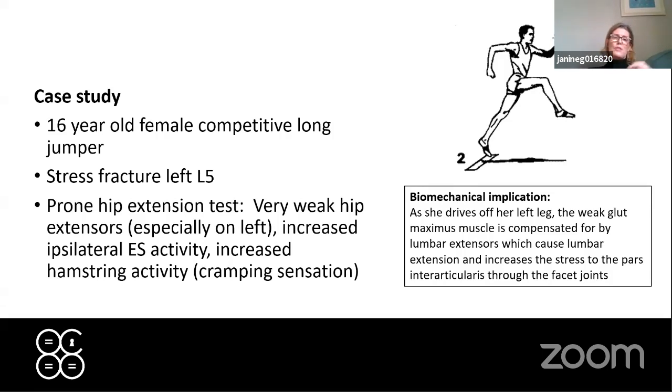If you're using your erector spinae to try and drive yourself off your left foot to jump, you are going to push the back into massive extension and put massive loads through the posterior elements of the spine. And so that was one of the reasons that we thought she had developed the stress fracture on the left-hand side. It actually took us quite a long time to get the glute max really well activated. And after her rehabilitation had completed, the thing that was so exciting was that she broke all her personal bests in long jump and triple jump, because now she could utilize the glute max as the main driver of her jump. And so not only had we hopefully taken away the risk factor for the lower back injury, but we'd improved her performance as a really nice side benefit.